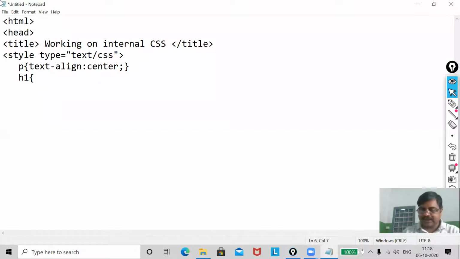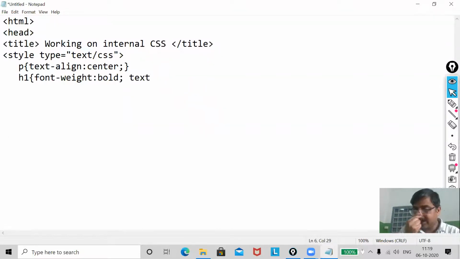H1. Now, the two effects that I am going to use: first, I will make the text bold, and second, whatever text I have will be converted into lowercase. Okay, now I will be going for the CSS tags. So for H1, first of all, I will write font-weight: bold. Now, what does font-weight bold mean? Whatever you have in H1 will become bold. First this one, and then a semicolon.